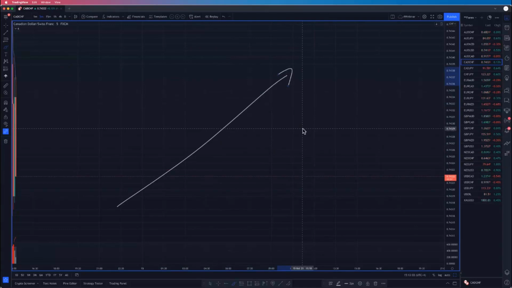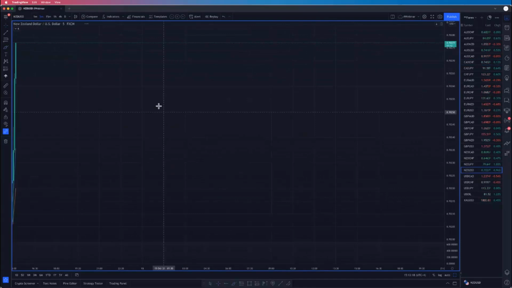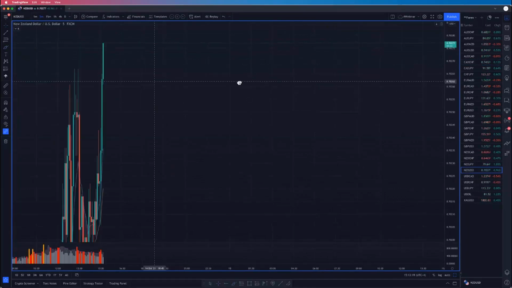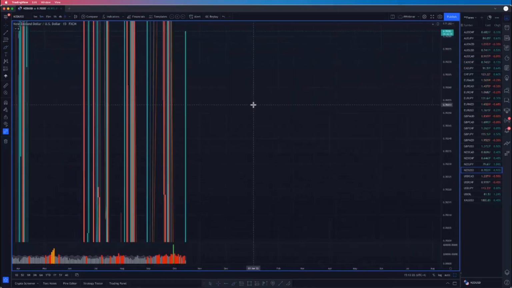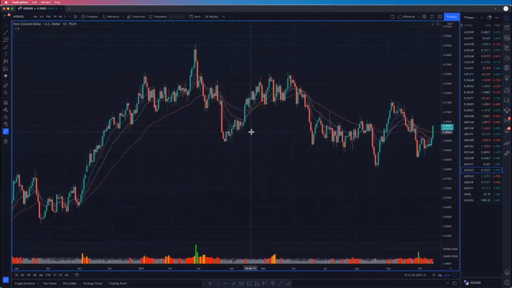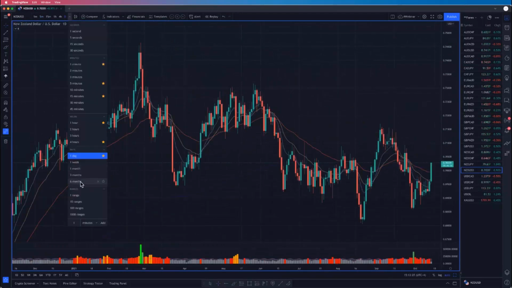You see, key differences. Knowing what market you're trading changes the way you trade. So having said that, if you ever look at a currency pair, let me do, for example, New Zealand USD. Let me bring this up to a daily chart, and let me turn this into a weekly.